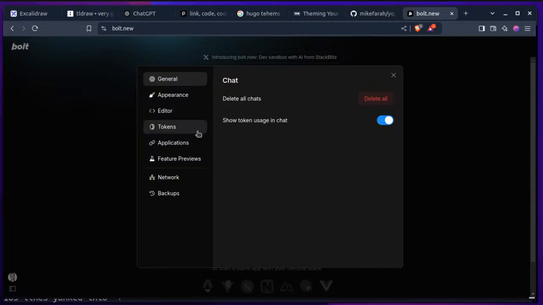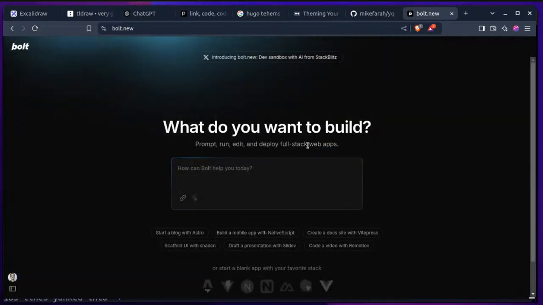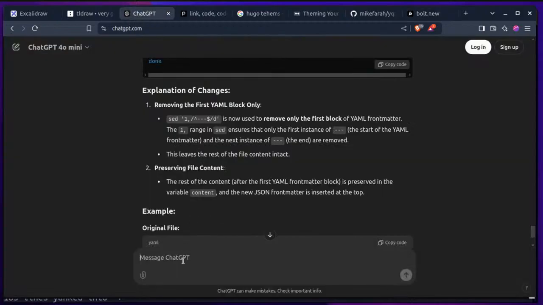Yeah, that would be handy. Tokens. Oh, okay, we use that much. That is bad. So yeah, now I have the skeleton.